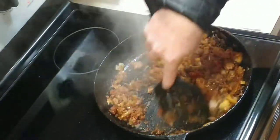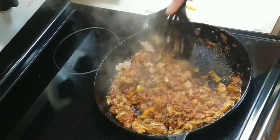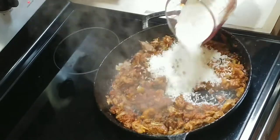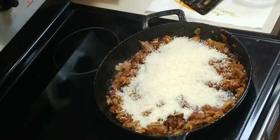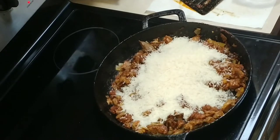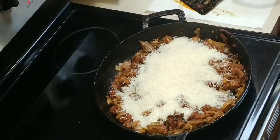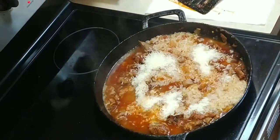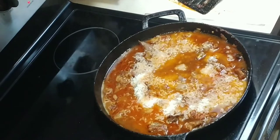You don't have to cook the steak or chorizo all the way because it's going to simmer and finish then. Now I'm going to add two cups of jasmine rice — whatever white rice you use, I think white rice does better than brown rice in this recipe. We're also going to add three cups of beef broth — or chicken broth if you're using chicken. Also add a half cup of white wine.